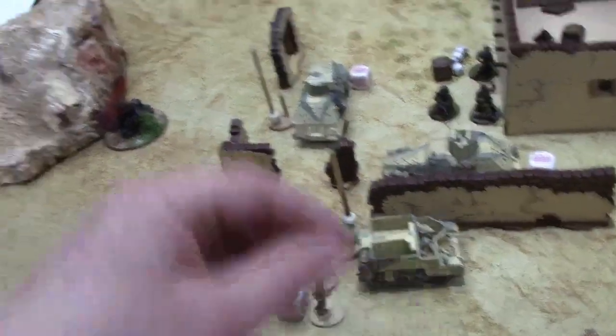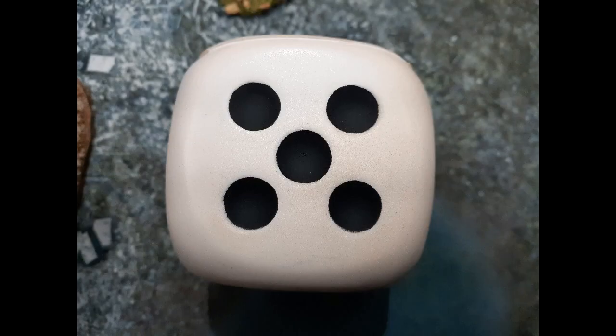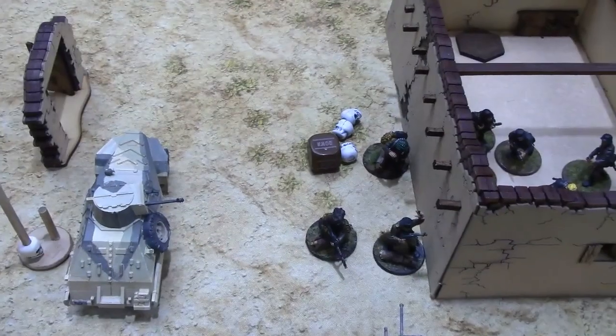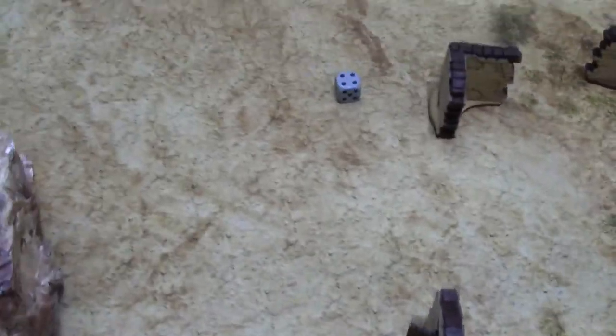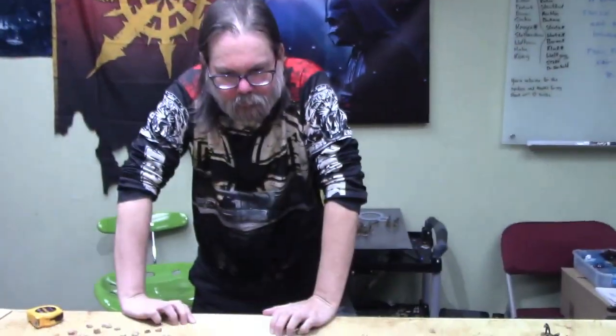Okay. All right, very good. That's the end of the turn. On to turn 5. All right, these guys are staying down. D3 pins come up, just 2. But that's still good. Okay, let's see.